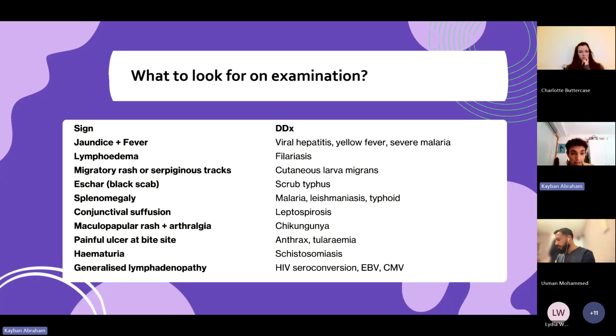When you're examining these patients, though, you can put together some clinical signs and symptoms to create a syndrome. One of the easy ones to ask about and to look at in a patient is this idea of a migratory rash. That's basically a rash that either moves around or comes off and comes on. And what that might indicate is actual larvae that are moving within the skin.